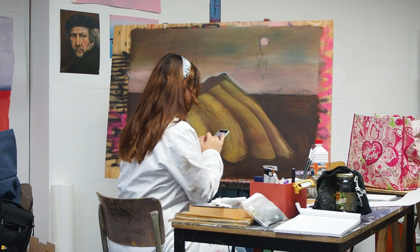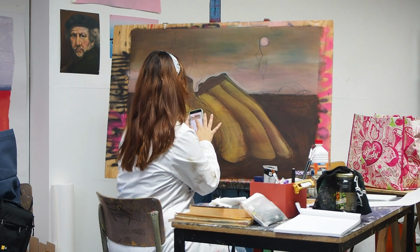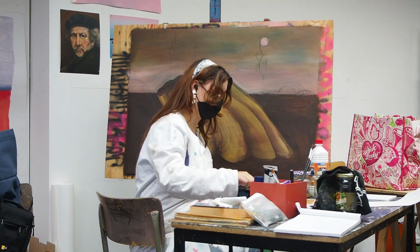It's all about finding the right colors, mixing them, getting the values right, getting the lights where they should be, the depths and the strengths of the different colors.